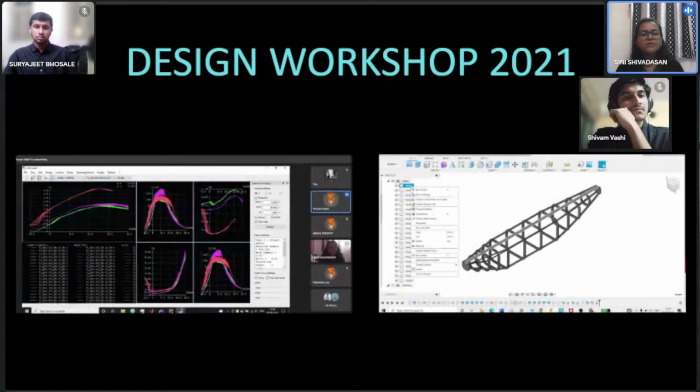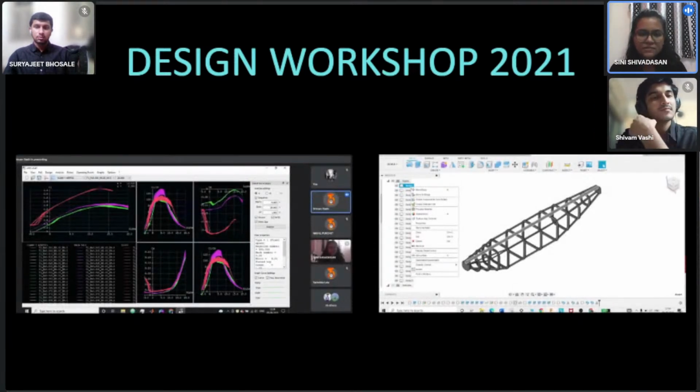So the design workshop is a workshop that we conduct after the Akila workshop. So basically in Akila, you construct your RC aircraft. In the design workshop, we teach you all how to analyze and actually build an RC aircraft from scratch. Like you decide your own wings, you analyze what lift it could get, what drag would be produced, everything you will analyze from the start. And we conducted this workshop for our juniors, and yours would be conducted after you all join Aero.